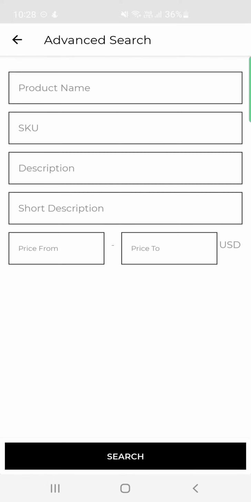Now we can tap on the alphabet or the Christmas word to find the products within the store there. So you can see that the alphabet has been recognized there and the particular search has been done. Now the same goes with the other search option here as well.